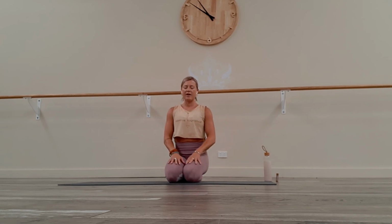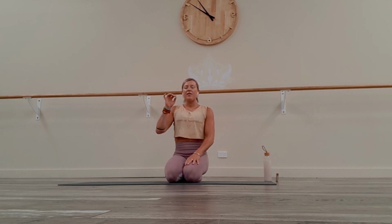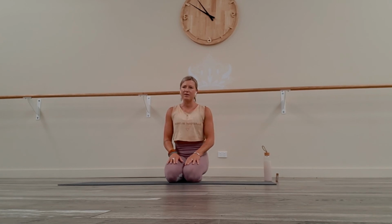Bring your hands just to rest wherever you feel comfortable. And I want you to take a big breath in with the words, I feel. How is it you want to feel when you finish this practice? Breathe that in. I feel. As you breathe out the words, I choose to let go of. Do that one more time. Breathe in. And breathe out. I choose to let go of.